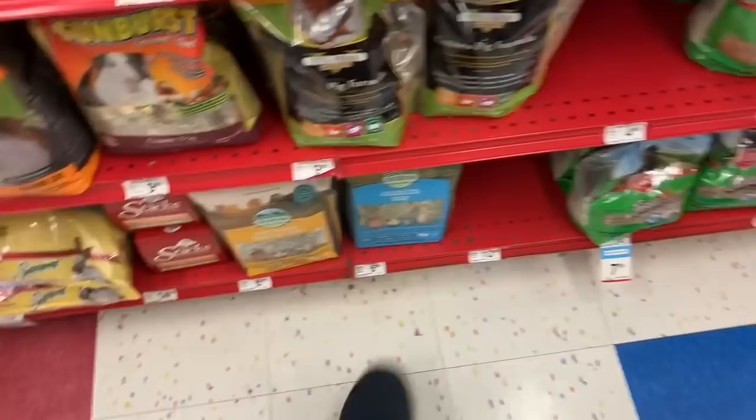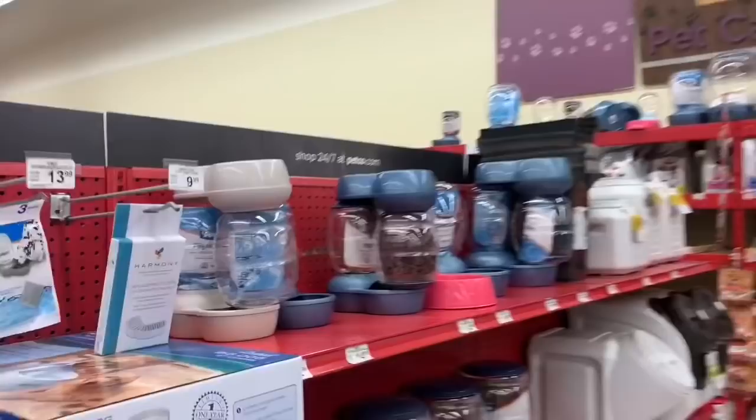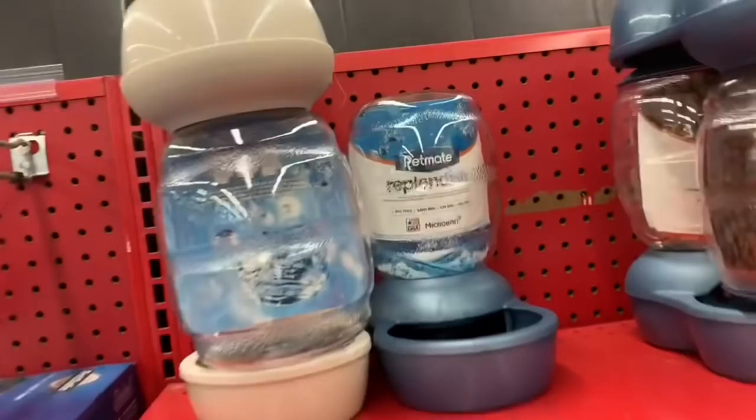They better have the food and the hay here - I can see the hay. Baby rabbits need this, and this is the only size it comes in. Look at the cat dishes - here they are, these are the water things I'm getting. Back to my cart - I have two things and it's almost 30 dollars.